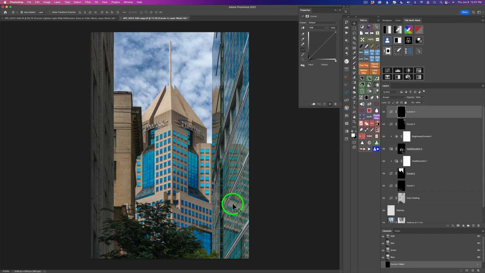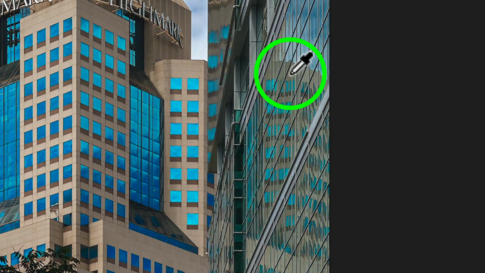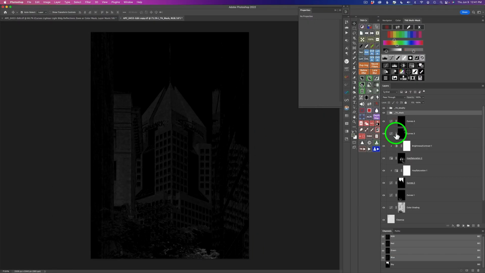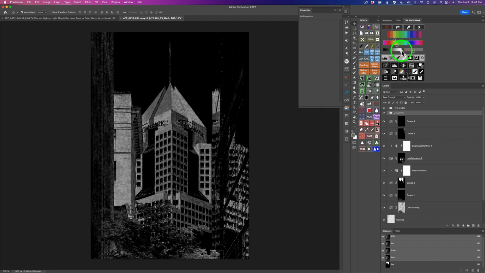Now remember, I just want these lighter areas in here that represent this building over here, the Highmark building. I'm going to try a color mask. So let's come up and click the color mask icon. And I'm going to pick right here, that tone right there. See what kind of selection we got here. Okay, we need to lighten it up. Let's lighten it up, and I'm going to take it the whole way to the right. Yeah, and that represents it pretty well.